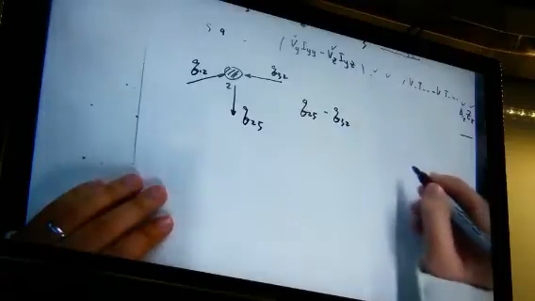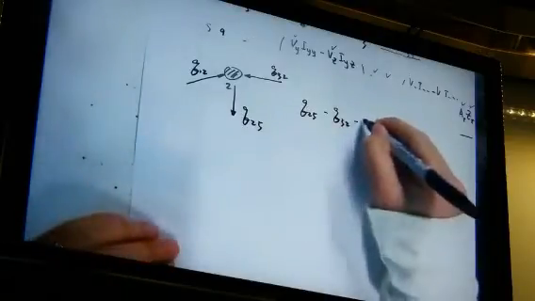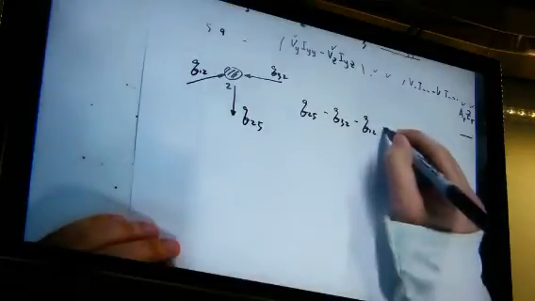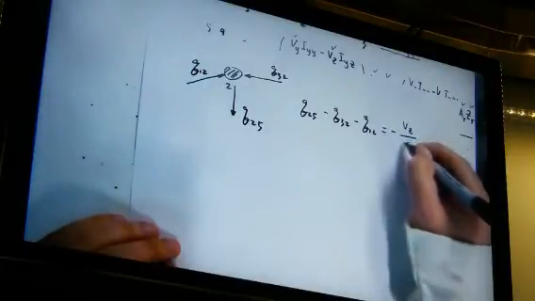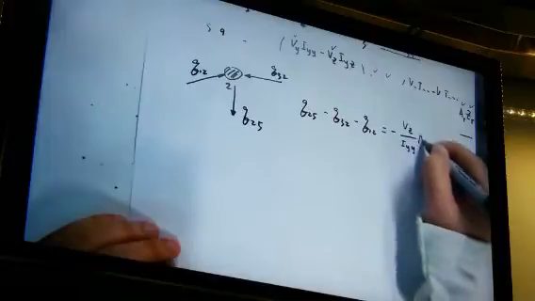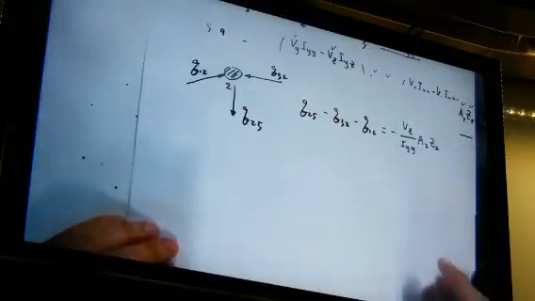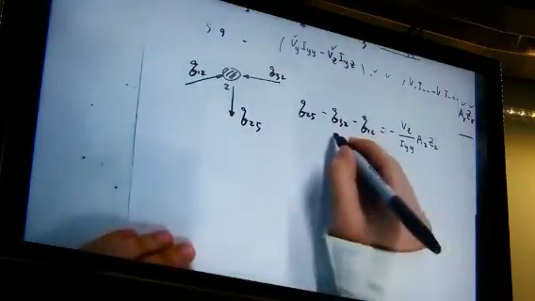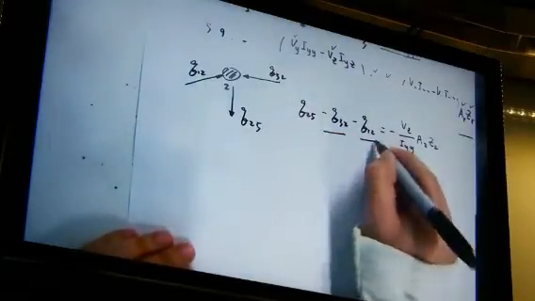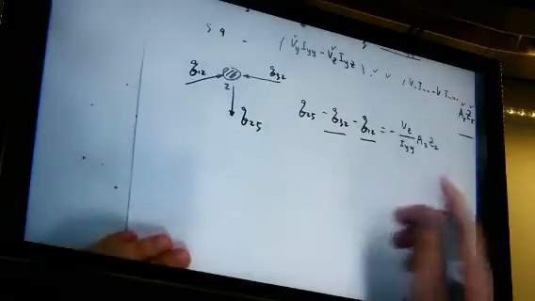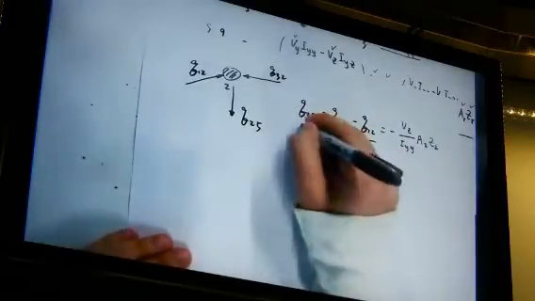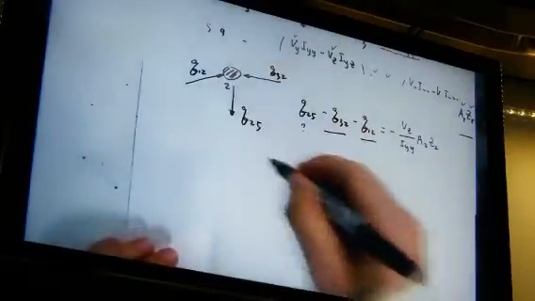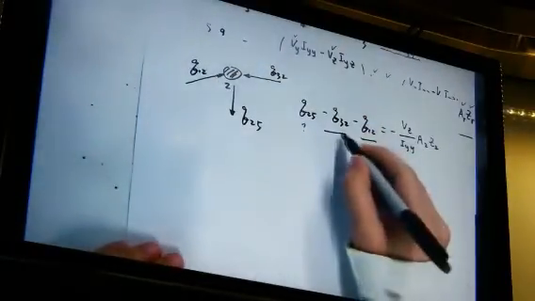Q32, negative, is going inwards. And Q12 is also negative, going inwards. On the right, VZ over IYY times A2Z2, because you are dealing with the second boom area. Because we already calculated this one and this one from the first equation and second equation, and then one equation, one unknown, right? We can figure out the shear flow from boom area 2 to boom area 5.